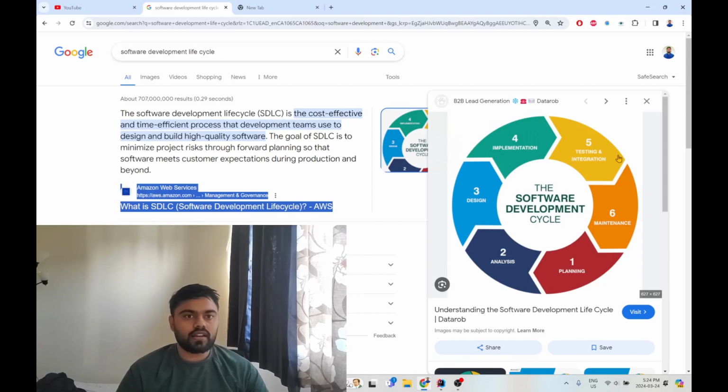And other than that, that responsibility is going to be taken care of by the DevOps person. So the DevOps engineer will take care. He will write the configuration.